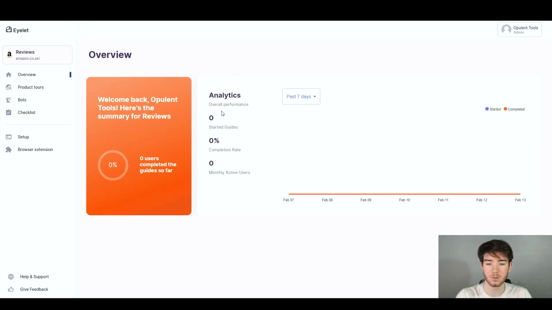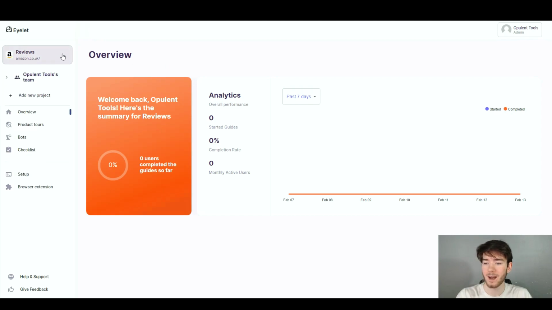And then the analytics, where it says the started guides, completion rate, and then the monthly active users. So it gives you an insight into the data of who's actually using your guides through this software. Pretty good feature if you ask me, because then you can see the statistics straight up, and you don't need to be looking around for these statistics, which is sometimes complicated. So we've got the past 7 days, past day, past 150 days. You can see how many days you want, and then you have this little chart here, which is pretty cool. So now we've finished on the overview.